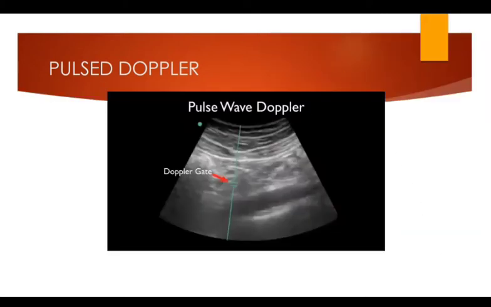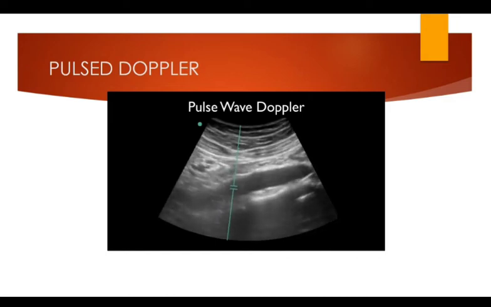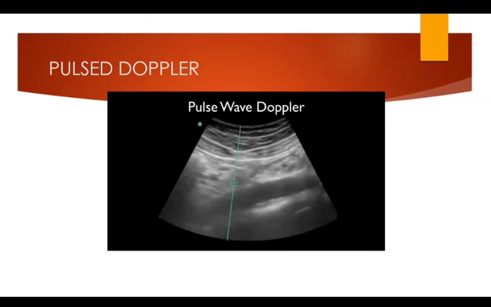So pulse wave Doppler relies on the Doppler effect. You're in your B mode ultrasound, you hit your pulse wave Doppler, and you get this line that shows up, and you have what's called your Doppler gate, which is right here. Obviously the arrow's pointing at it, but that's your sample gate. And you're essentially telling the ultrasound machine that you do not care about anything else that's going on other than what's in this little area. And so you're going to place that little area right over an area of interest.